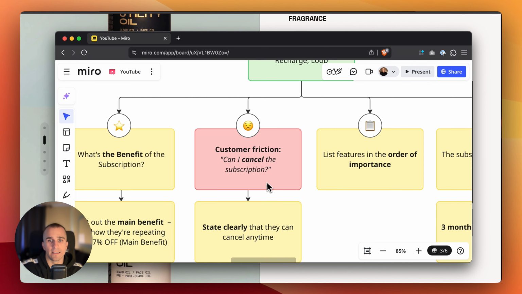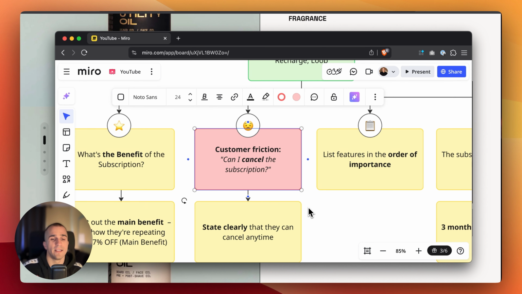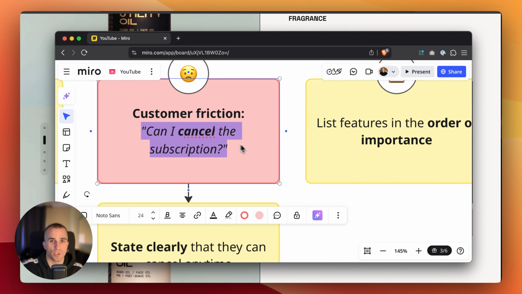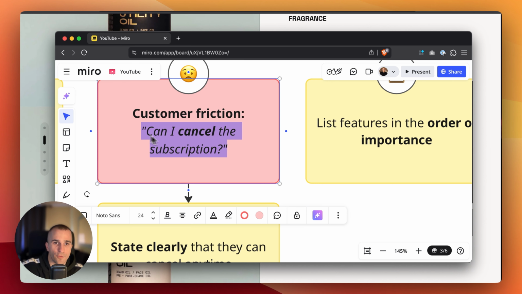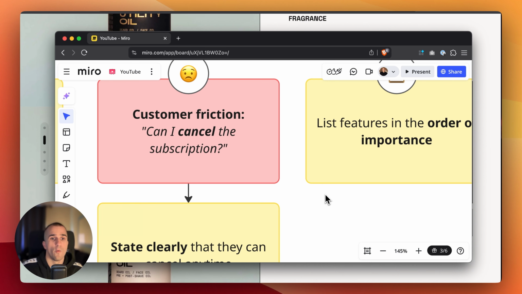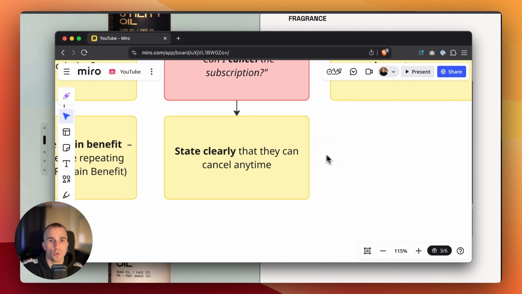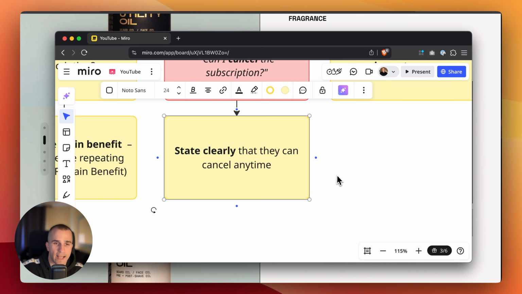The second thing, and this is huge, and I see e-commerce stores making this mistake very often, is that your customers, when they subscribe, have one very common objection, and that is, can I cancel the subscription when I subscribe? And I know it sounds obvious, and a lot of people know that you can cancel anytime, but still you have to point out these things. And if you don't point it out, a lot of people will just worry about that, will get anxious about that, and they will just skip that option and not subscribe to your feature. So you want to clearly state that they can cancel it anytime.